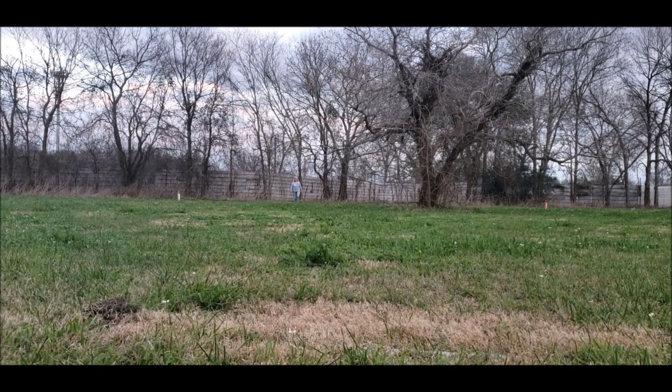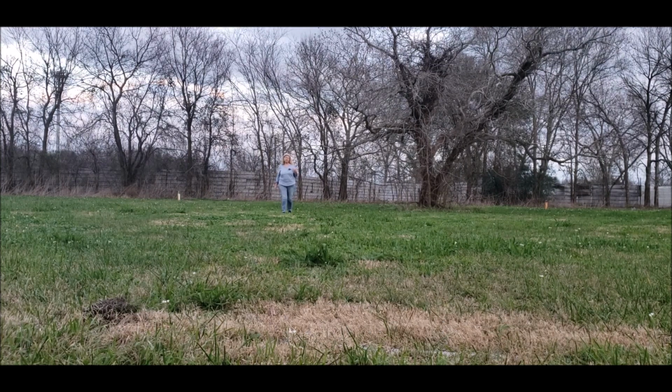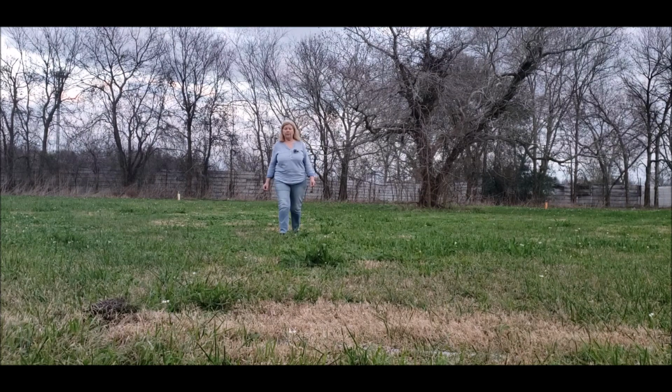So far so good. The only thing that kind of is weird about it is when I've done a few test runs and I'm trying to put a video together, it almost sounds like a voiceover rather than real time. And that kind of bothers me a little bit because of the noise cancellation. And maybe it's because I have this little fluffy thing on, so I probably should switch to the other mic. It has 2 mics, and this one has a sponge tip plus the fluffy, and the other one just the sponge tip. So maybe I should switch and see if I get a little bit more realistic audio rather than one that sounds like a voiceover.